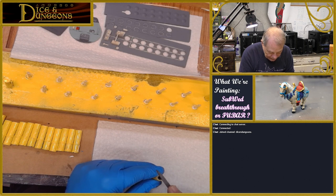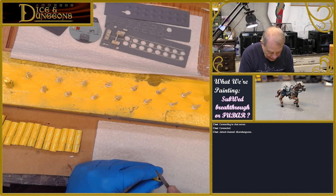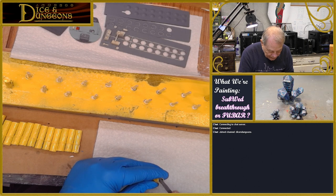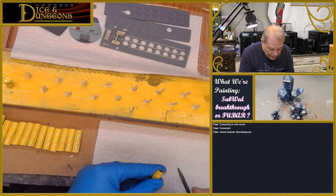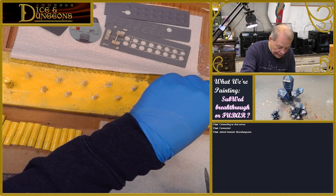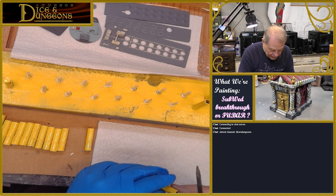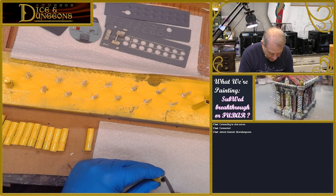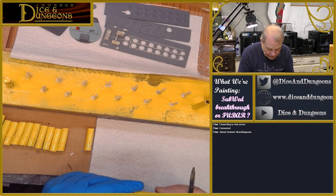Gives me some time to think about the seams. I'm going to try using a small brush. Oh, okay, that's an issue. The paint gets in these little slots here. Those are alignment slots that are more of a problem than a help. So by doing this, it gives me a chance to look at them and see what I'm really dealing with in terms of the unevenness of the paint, and gives me a chance to think about the seams.